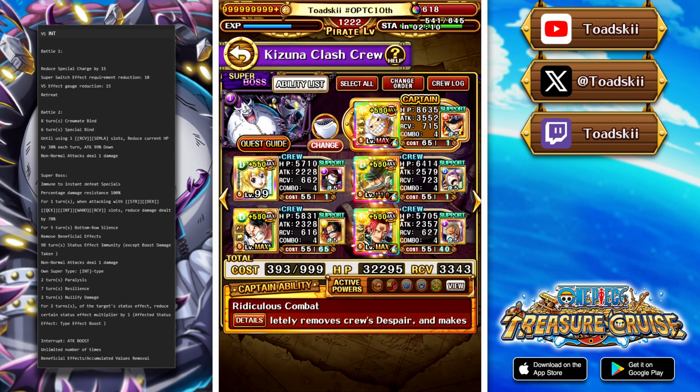And then when we reach the final stage, a lot of gimmicks once again, including paralysis and damage nullification, which is why I wanted to have Ace on the crew from the 10th anniversary. Ace removes 3 turns of nullified damage, and he removes a bunch of paralysis, so he is perfect for this team. The thing is as well, there is an interrupt on this stage. If you activate an attack boost on this stage, any number of times, so whenever you activate an attack boost, they remove your beneficial effects.